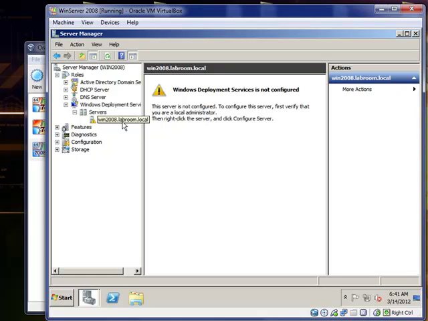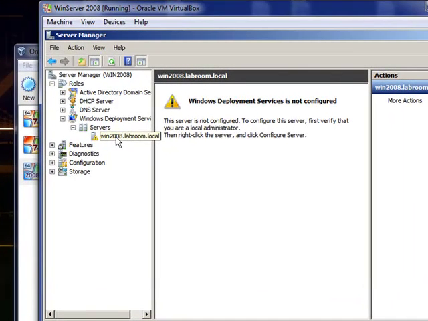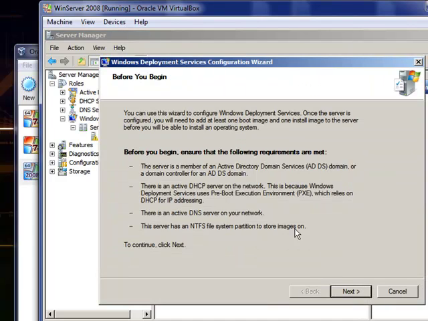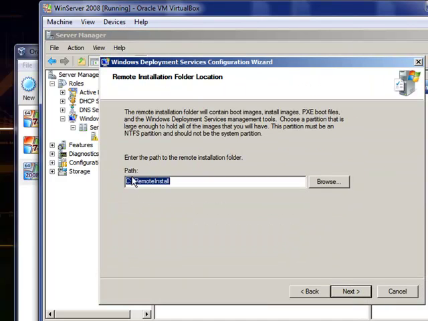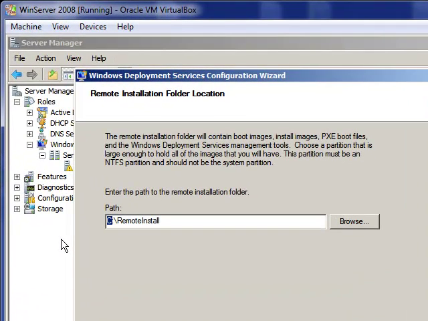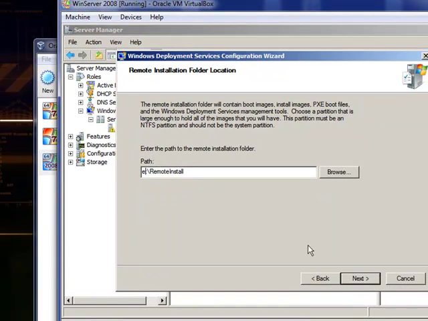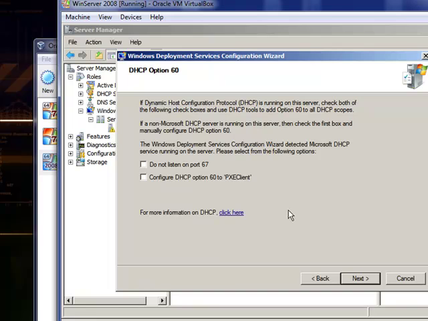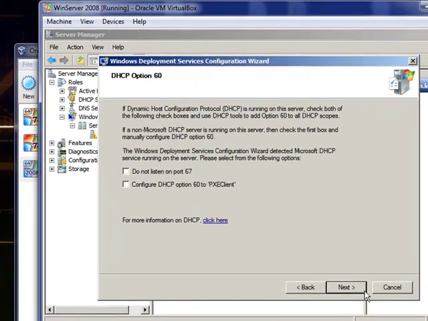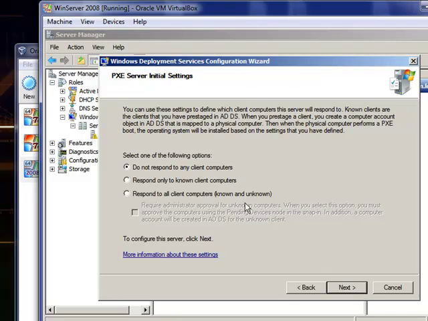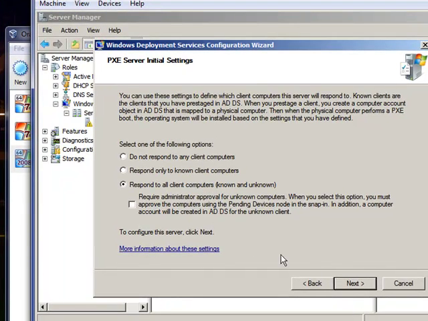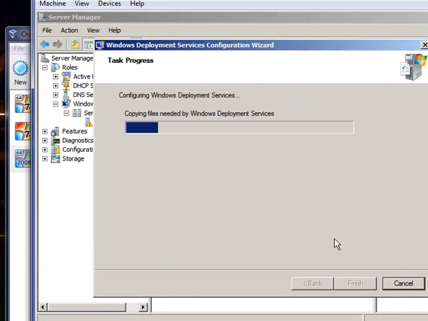This is where we need to install the actual images on the drive. So let's right click on this. Again, configure the server. Click Next. Now you notice where it did it. It's actually drive E because it'll fail if you try to put it on drive C. So this is the secondary drive that I created. So it's on drive E now. Click Next. I don't need to check any boxes on here. I'm going to leave all that default. So click Next. And I want to respond to all clients and computers, known and unknown, I don't care. Require an approval for this? Now we don't need any. I'm just going to set it up all default so it works. Click Next again.